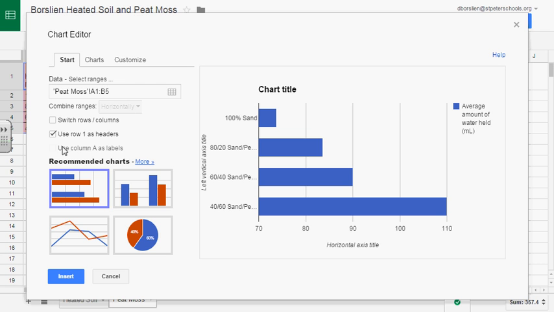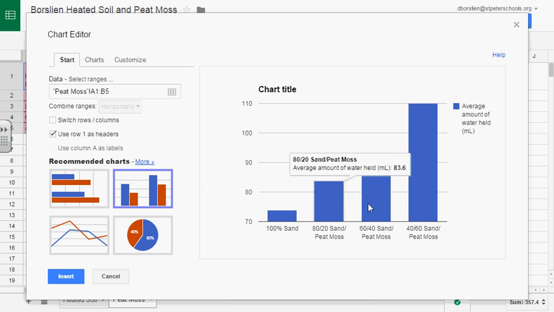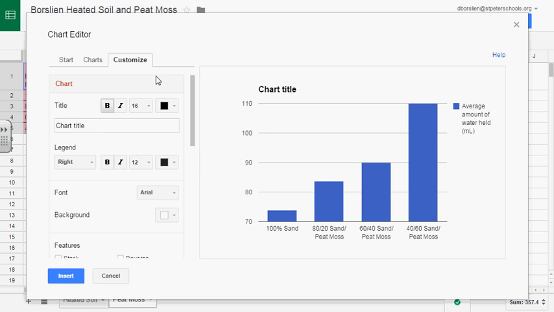All right, again, what kind of chart do we want to use? Do we want to use this? I think it's a great one because it's showing us volume, right? And I like bar graphs to show volume if I'm talking about volume, how much water is being held. And we can customize it again, right? And we're looking at the effect of peat moss, and I'll shorten it, percentage on water retention. I can spell this today, retention.